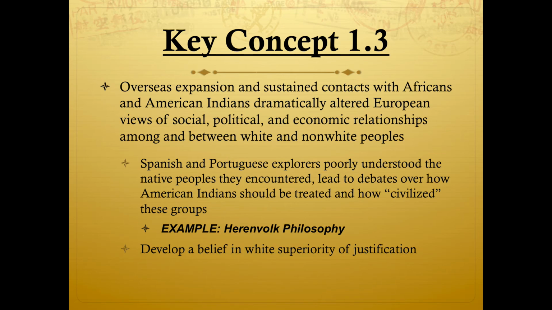A word we'll talk about a lot throughout class, but it's an example, so I'll never actually test you on this, but it would be good to use in an essay, is Herrenvolk philosophy. This idea of white supremacy develops over the next 100, 200 years. And they begin to classify what's a civilized person versus an uncivilized person. It was a way of justifying white superiority, and it does lead to terrible racism here in America.